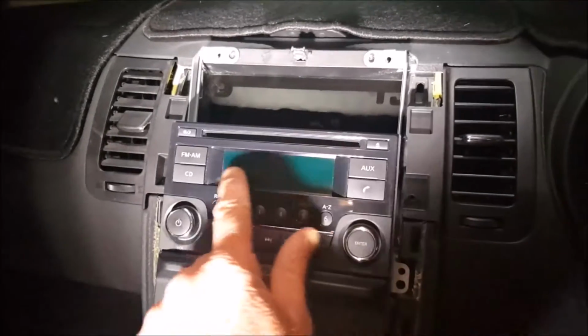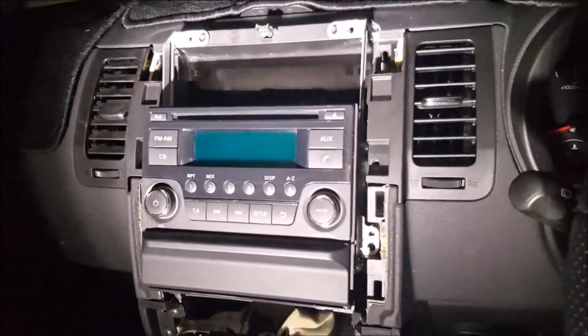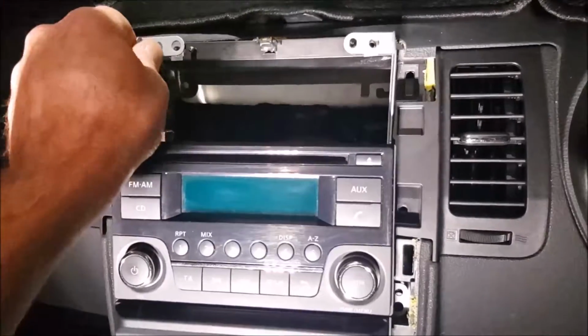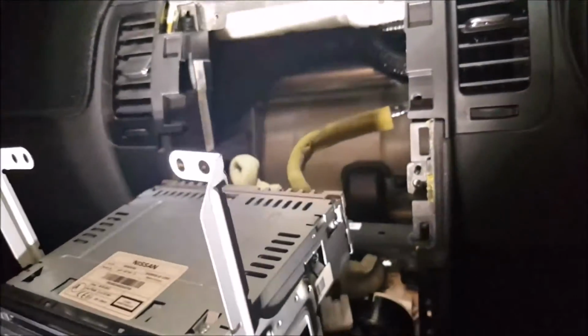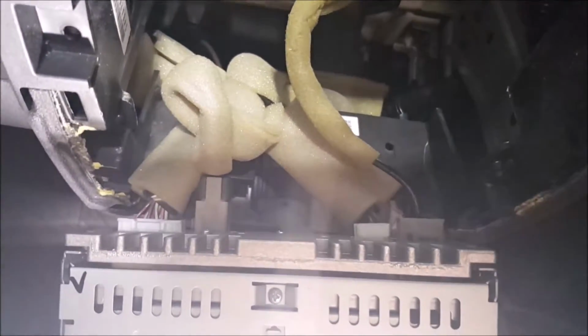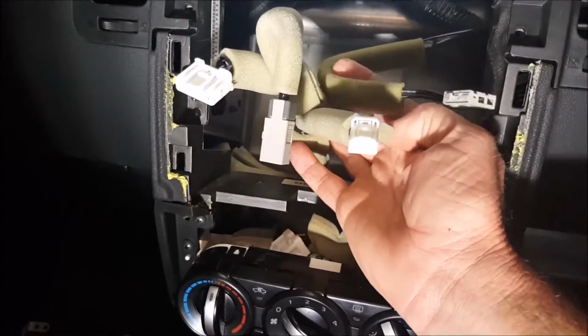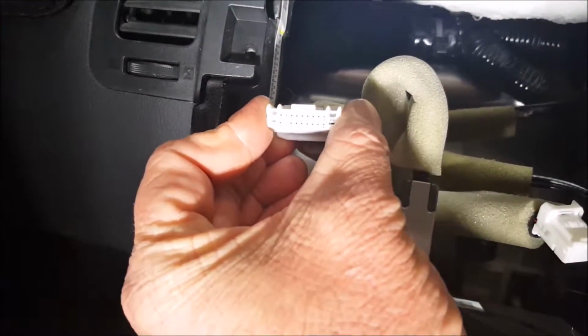Now, as you notice, it's a two DIN unit with a little drawer below it. In the actual fascia, you've got your little top compartment. So we're going to pull this out to expose all the connectors at the back. So we're going to unplug them all one by one and show you what that looks like. Okay, once unplugged, you're going to be left with four connectors. Now, this one here is basically your wiring harness.